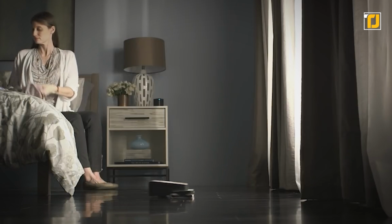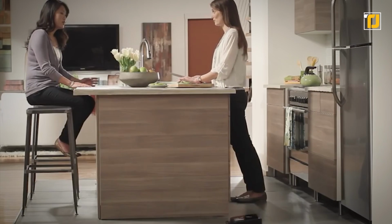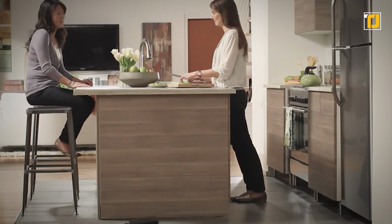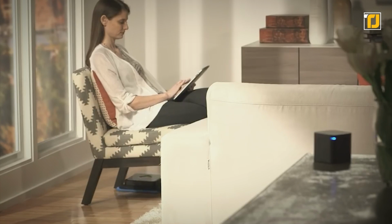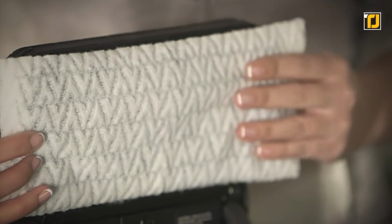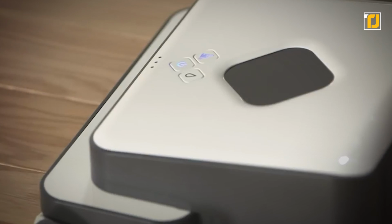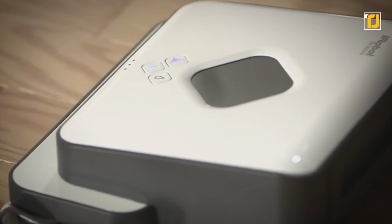Just like smart vacuums, smart mops are able to navigate around your house. Instead of sucking up debris, however, they spray jets of water and wipe over it with a mop attachment. The iRobot mops also have a dry sweep function, in case you need them to clean up a bit before adding water to the mix. These robot mops usually go hand in hand with robot vacuums, so be sure to stay on the lookout for both these gadgets.